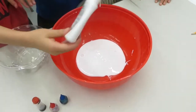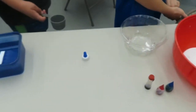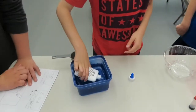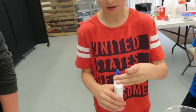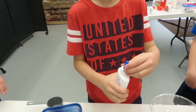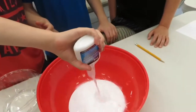Because when we put the water in the bottle, it's still gonna just mix up. Wait, we have the water over here. Okay, get the water in the bottle, and then put the cap on and shake. Then you pull off the top and pour it in with the glue.